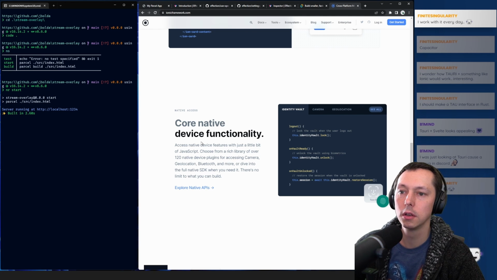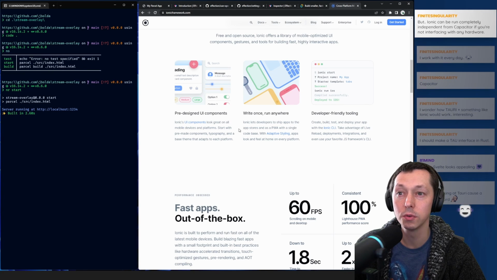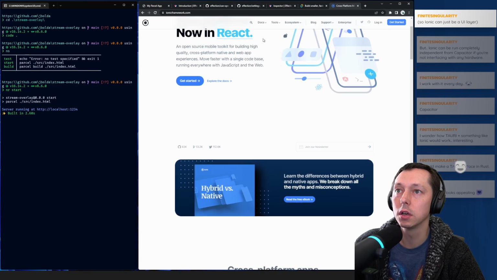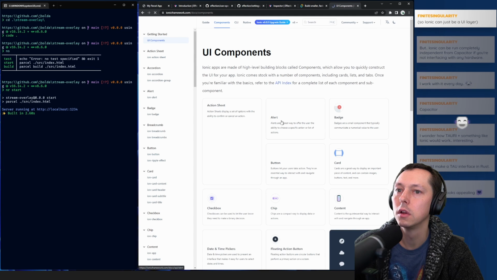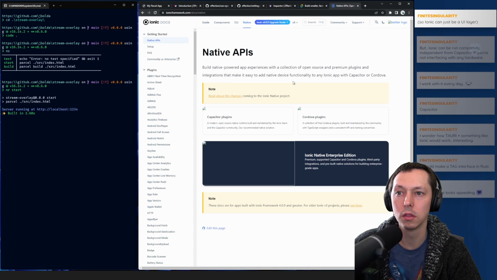So it's sort of the same architecture-ish. And in the past there were issues with performance as far as using web views. It can be run completely independent from Capacitor. Yeah, and that's the other thing that I really appreciated that they've done. They've put out, is it Stencil.js? I think it's kind of nifty, where they haven't put themselves in a box. They kind of have a bunch of boxes on the floor, and there's a little bit of a step between them sometimes. But oh yeah, Cordova, that was the other one.